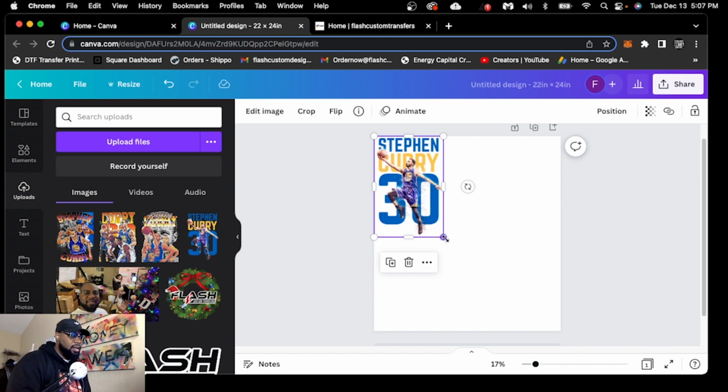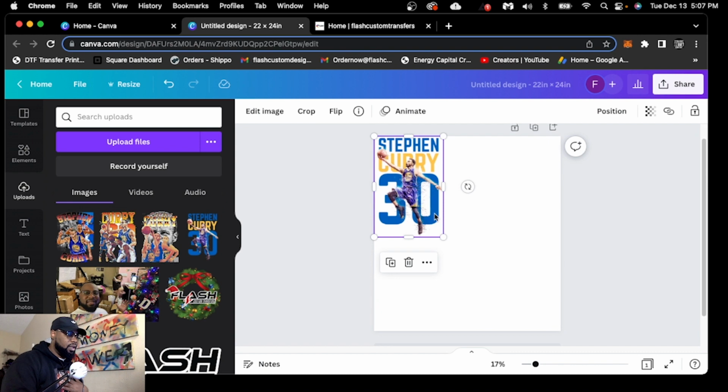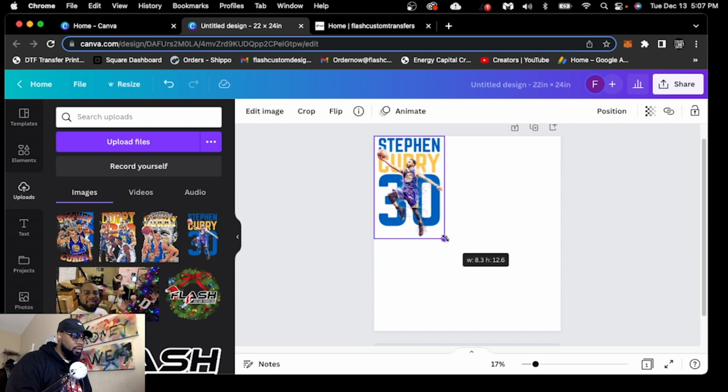So I think, let's see, 8.2 by 12.4. Perfect size, it'll be really big. Across 8.2 across my chest, and then only come down 12.4, that's about a foot. So I'll still have a little room at the bottom so I don't run into my hoodie pocket. I think I can go, yeah, 12.6. Yeah, I'll make it that big. So we're at 8.3 by 12.6.